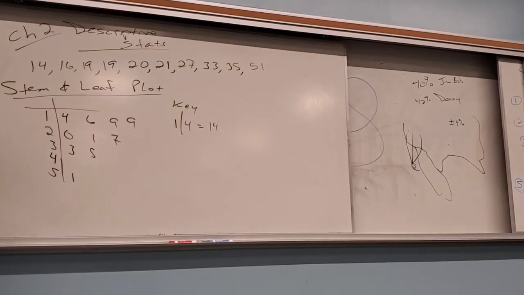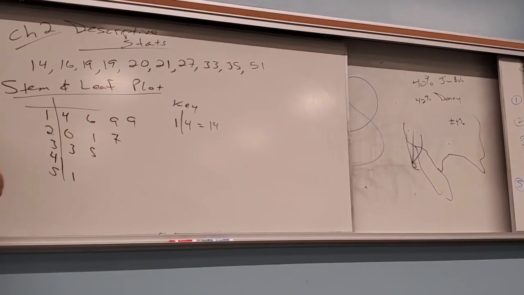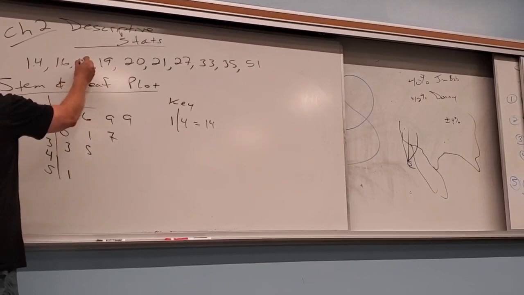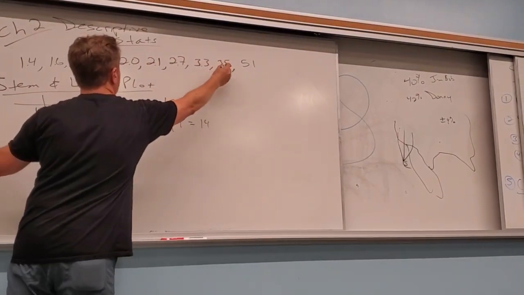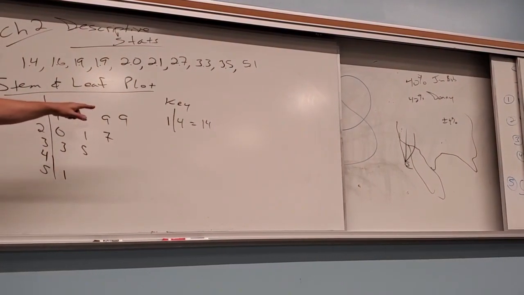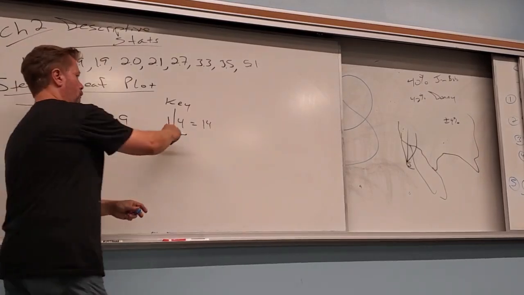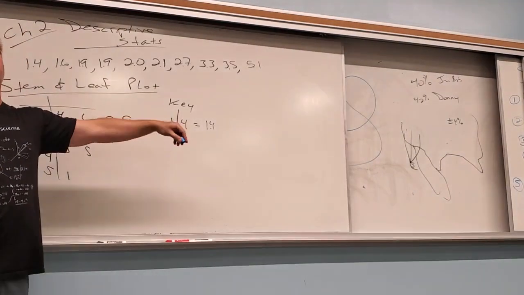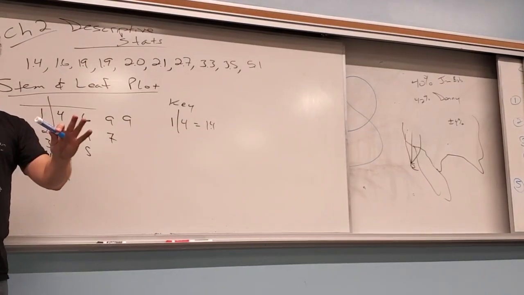Now, real quick, everybody got this copied? Don't write what I'm about to write, just watch. Your notes will get all messy, just watch. If the data would have been this, 1.4, 1.6, 2.0, 2.7, if that was the data, this would look exactly the same. That would say what? 1/4 equals 1.4. You guys see the need for the key now? Because if I just see this, it could mean 14. It could be 1.4. It could be 1400, 1600. I don't know until you give me the key. Is that cool? So when I ask you for an extended leaf plot, it's not complete unless you write the key. If you don't write the key, you lose points. Okay, I'll lock it. Good.